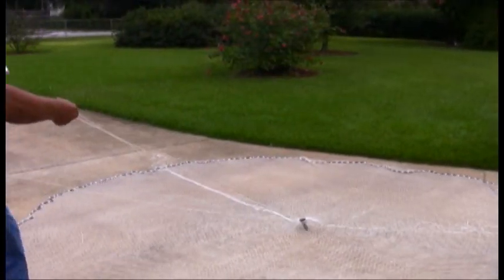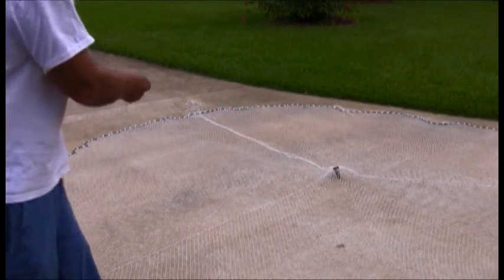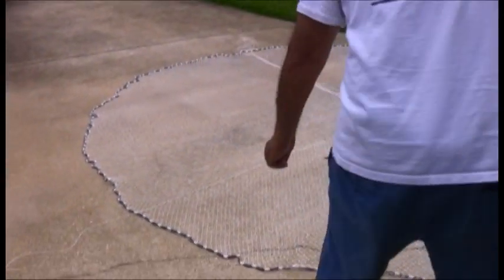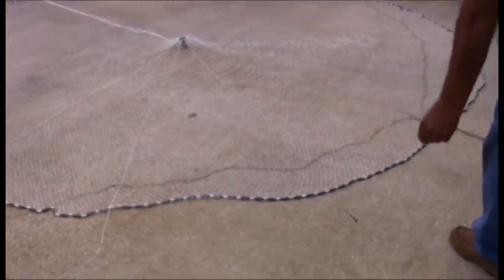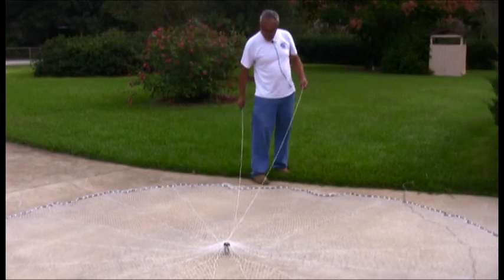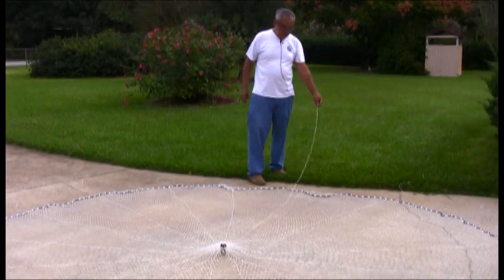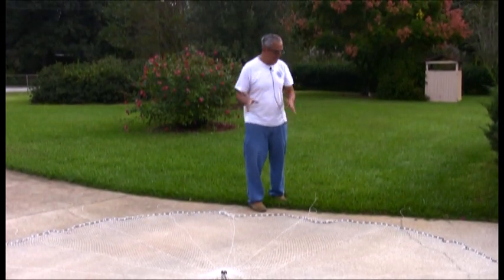And I'm simply going to lay a tuck right in line with that row of widenings. I'm going to lay a tuck right in line with that row. The last two, number 15 and number 16, are exactly where they need to be.